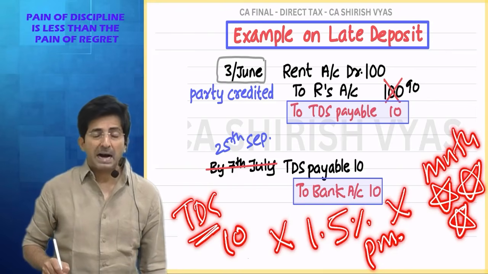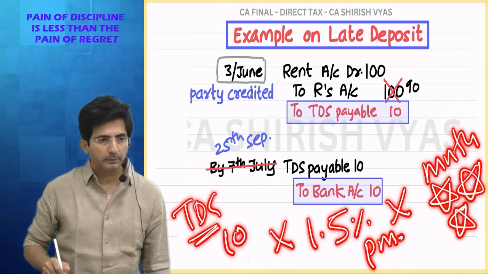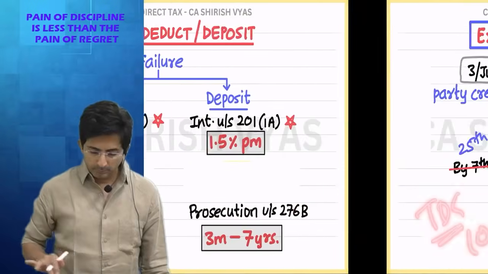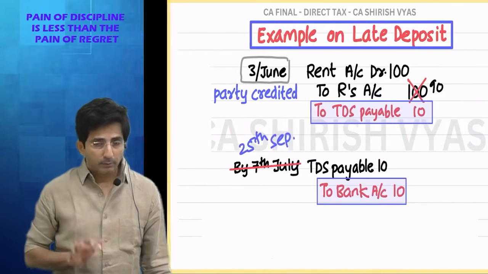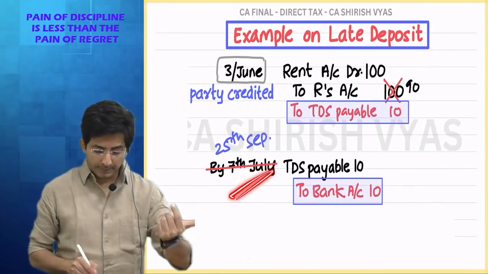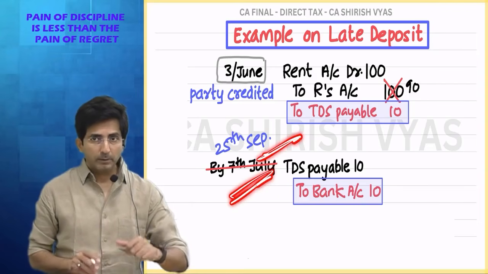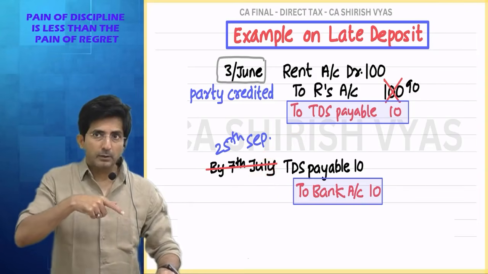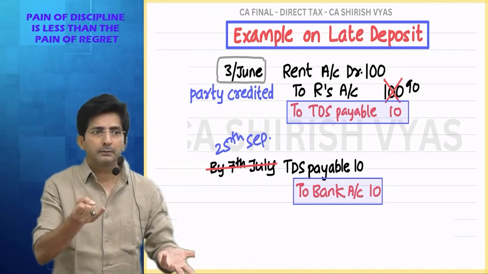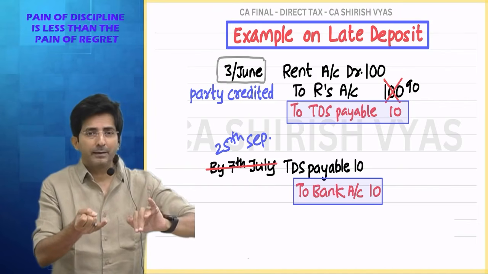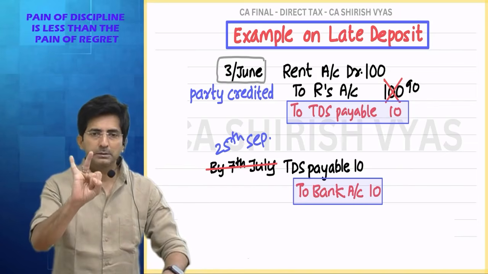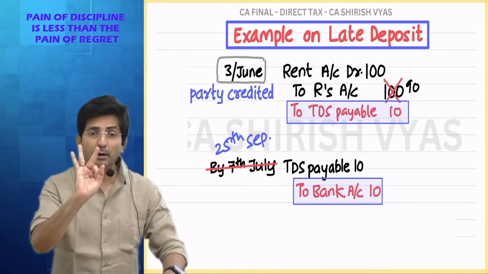Into how many months will you take it? What is the rule for months? You know, part of the month should be treated as a full month. So see, generally what a student does, look. Do you understand that we have to calculate the months now? A student thinks that I should have deposited by 7th of July, but I deposited on 25th September. So the delay is, what I should have done on 7th July, I did on 25th September. So they count from July. Part of the month, full month. Although the exact date was 7th of July, once you delay beyond 7th, the whole month is counted. July, August, September. So generally a student will count 3 months.